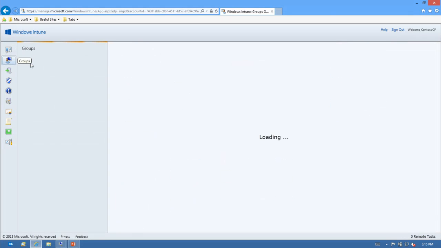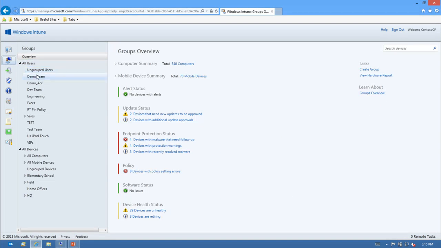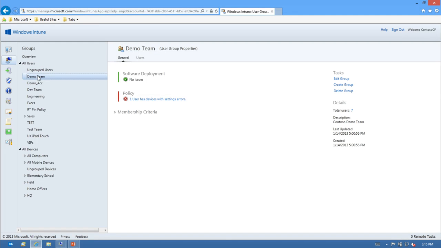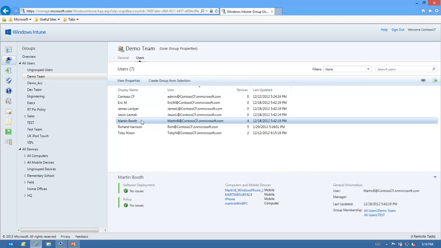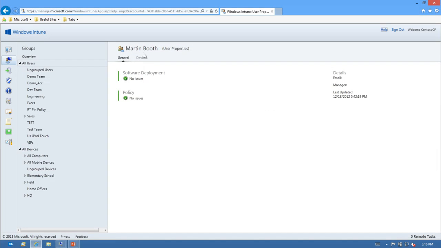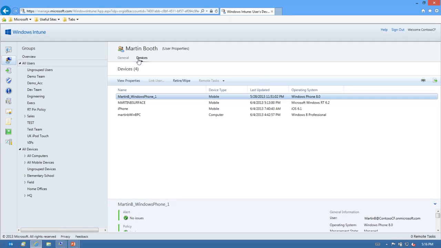If I go down into the Groups tab, this is where we'll see my users within the admin console here. So I'll pull up my list of the demo team users, and we can see I've got my demo account here. And from there, I can look at the various properties of my user, including which devices I have enrolled. Now, Windows Intune licensing allows a user to enroll up to 5 devices on a single license. So every user you pay for can have multiple devices. We're finding more and more that people are having a tablet and a phone, or a PC and a phone, or a PC and a tablet and a phone. So we made the choice to go per user on our licensing there.